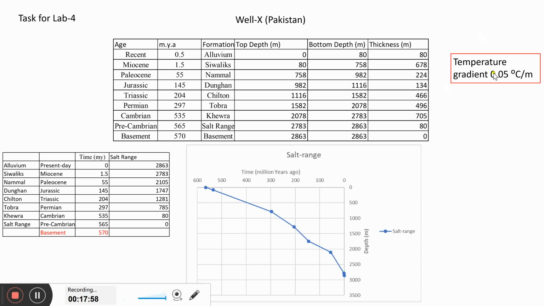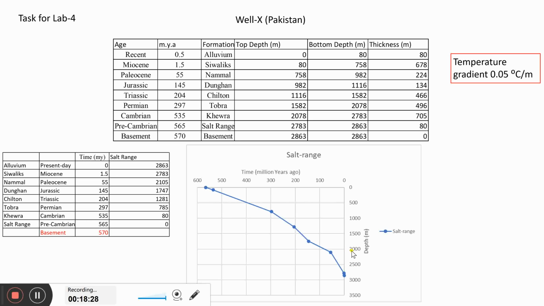This temperature gradient was calculated from logs, but it will be explained in your coming subjects, or maybe next semester when you study the well logging subject, where we will learn how temperature is measured in the well. So at this point just use this data and assess how temperature varies in your well with depth. Then you can also plot a horizontal line here for a particular temperature.